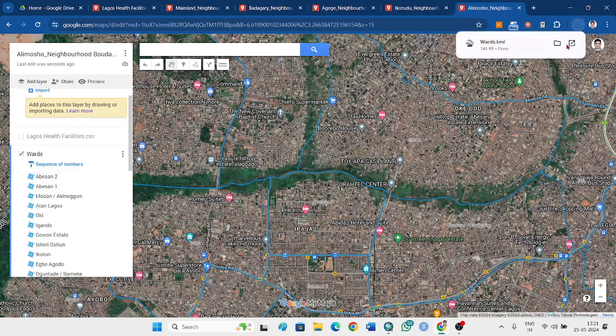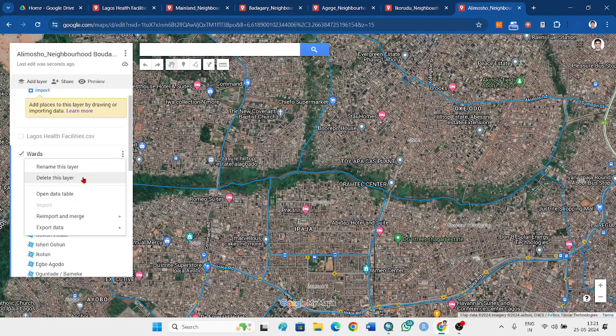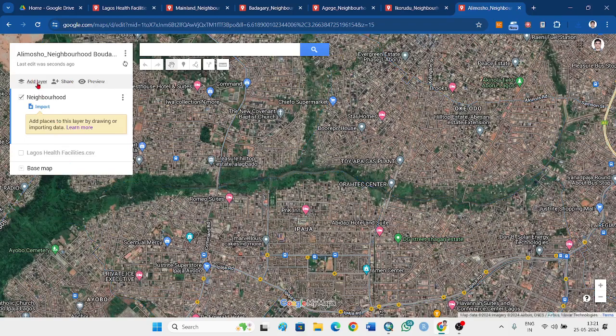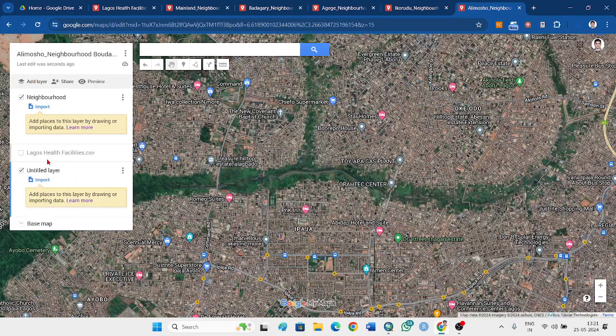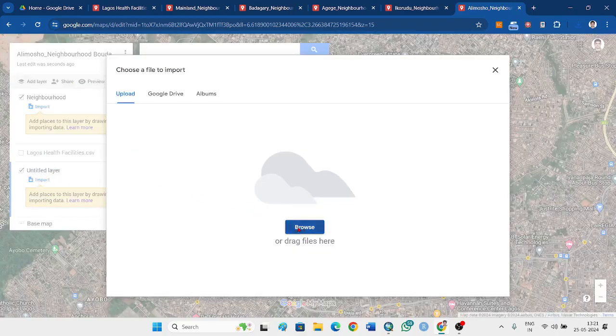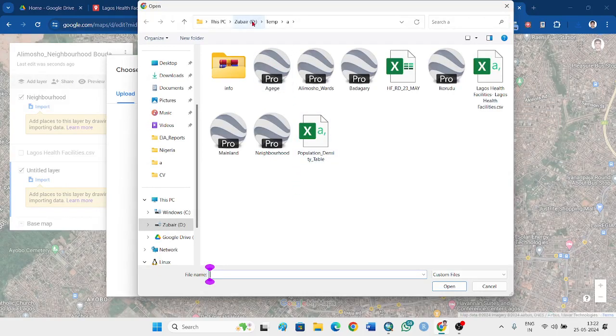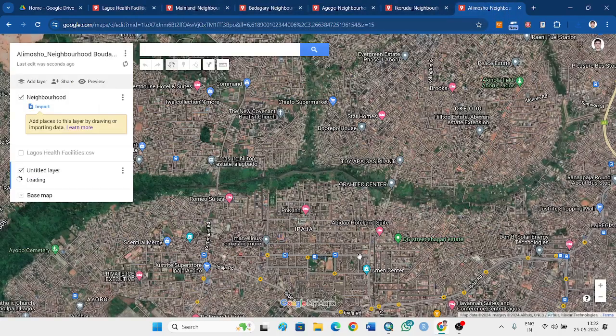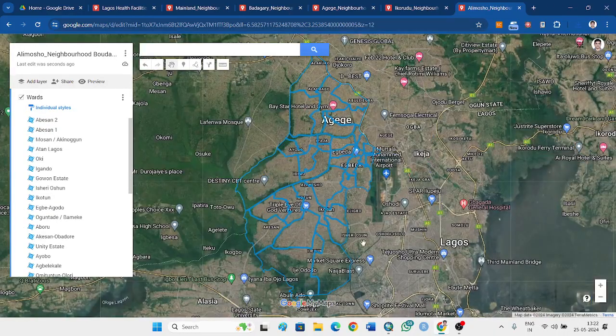In case you have made some mistake here, in case it is deleted also, then what you can do, you can add the layer here. One layer will be added, then you can import the wards which you have saved. So you will not lose your data, you will have your data.